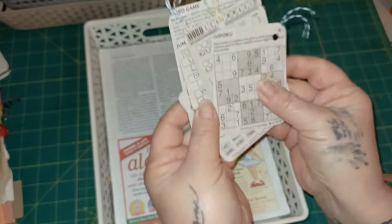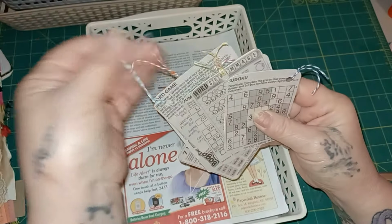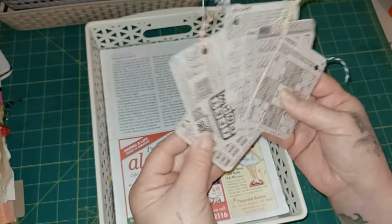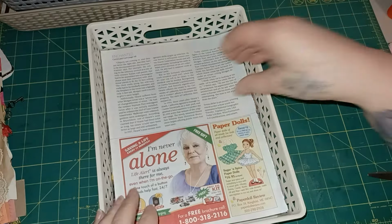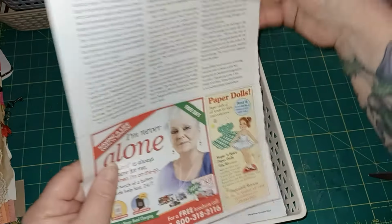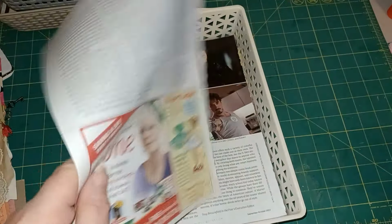Here are our little tags. I just use all baker's twine, different colors on them. And there's a little backs. So I will put these aside. And I have some things I pulled out of magazines I just hadn't cut out yet. I'm going to work on those.